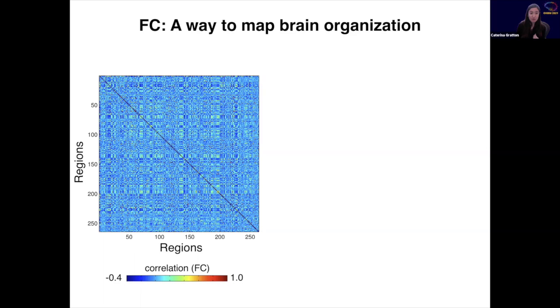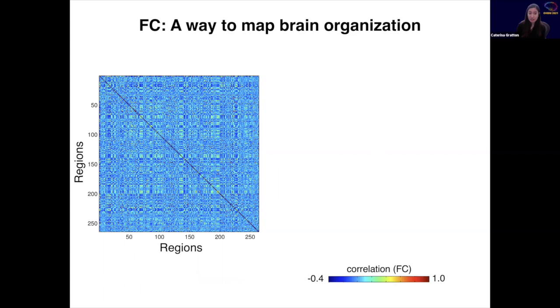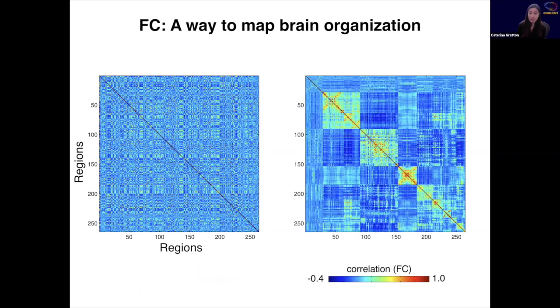I can show them to you all at once in what's called a correlation matrix, where any given cell in this matrix just represents the correlation between a pair of brain regions. Now, if I order the regions randomly, it's hard to see much of a pattern in this matrix. But if I reorder them such that I place regions that are part of the same system close to one another, you see this really beautiful structure emerge, which is called the block diagonal structure, where you have high correlations along the diagonal and low correlations in the off diagonal.